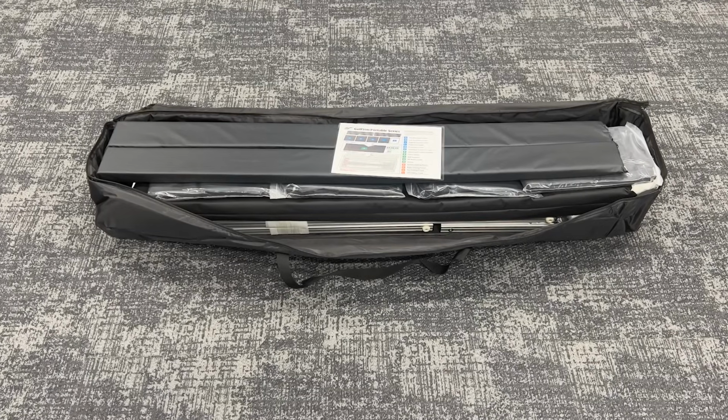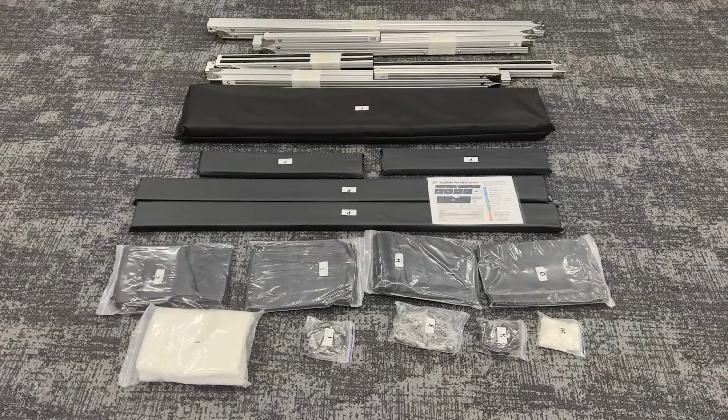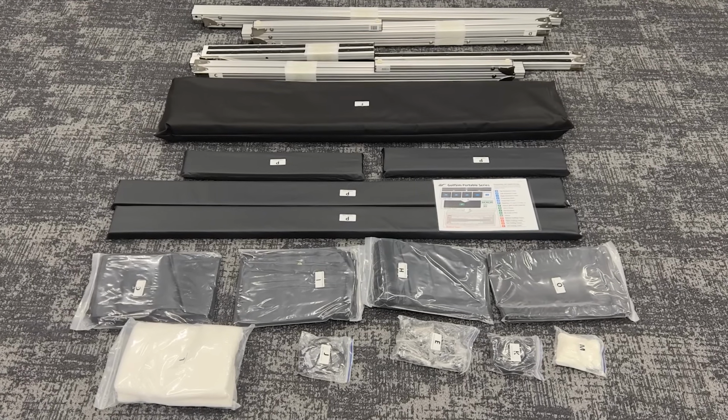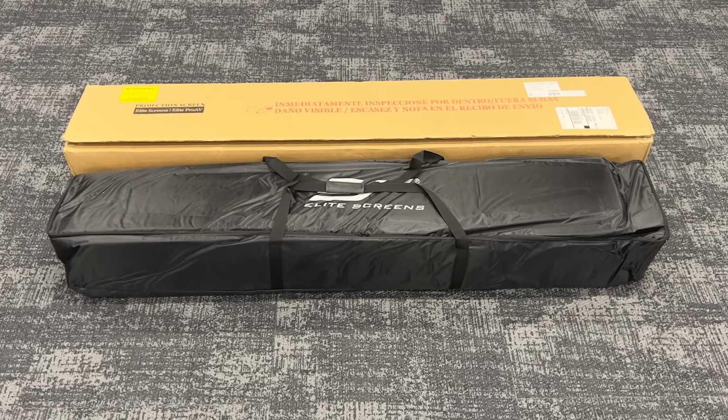One of the standout features of the Elite Screen's GolfSim Portable system is its portability. Elite Screens has clearly put a lot of thought and time into the packaging and making the setup process as user-friendly as possible. When assembled, the screen is 8 feet tall and 10 feet wide, so I thought it was going to come in a large box. But surprisingly, the box was quite compact, and it was only about 5 feet long and weighed about 44 pounds. This is a manageable size because it's easy for a single person to move and transport it in a regular sized car. It's also a significant advantage over many competing screens that ship in a larger, bulkier, and more difficult to handle box.